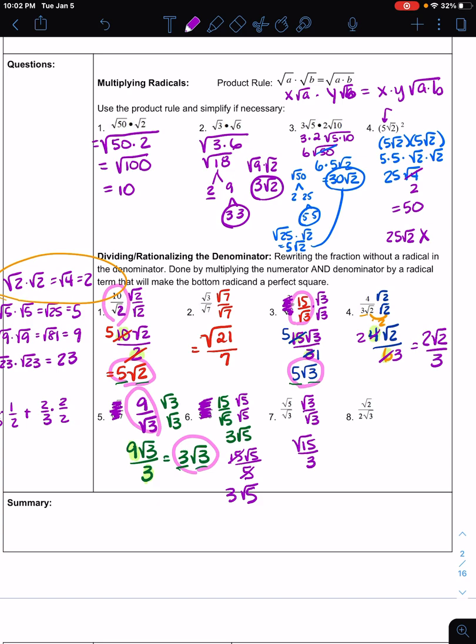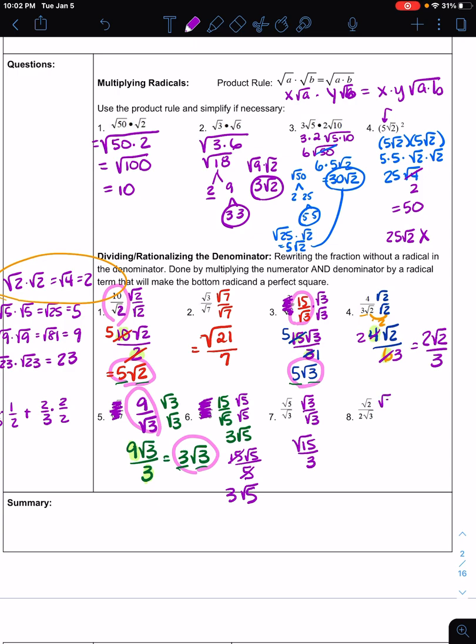Notice, this is not like 1 and 3 and 5 and 6 that we just did. Notice now the radical is on top. You're done. Once the radical is on top and there's no numbers outside, no coefficients in front of the 15, you're done. You can't simplify anything else. And 15 is underneath the radical and 3 is not. Okay, so we're finished.